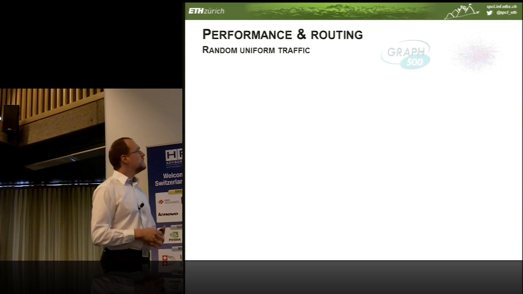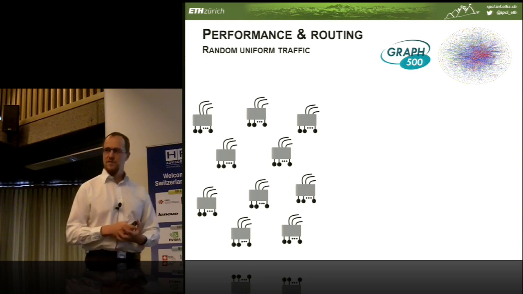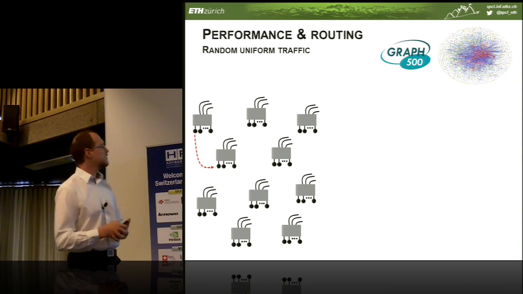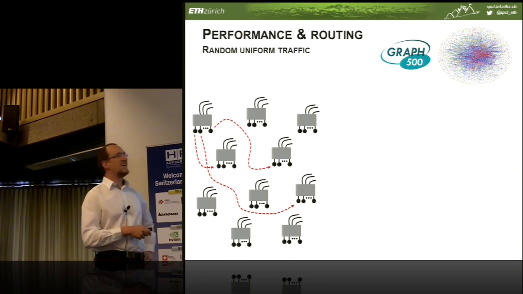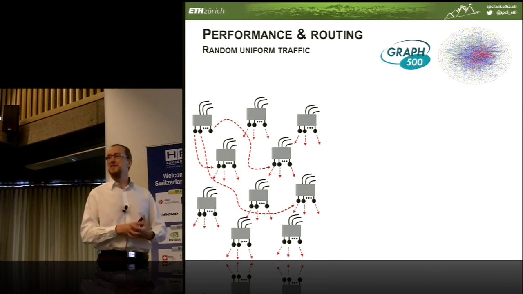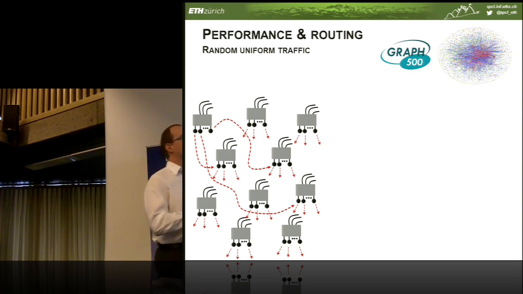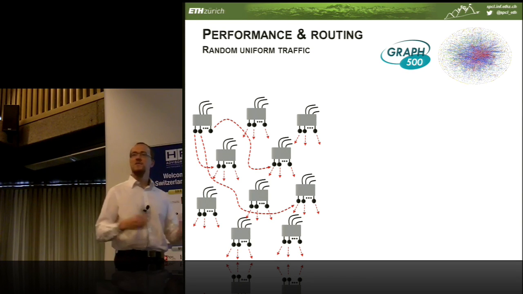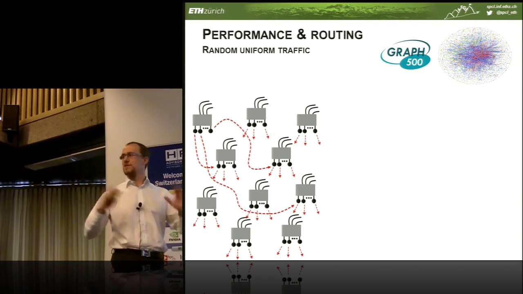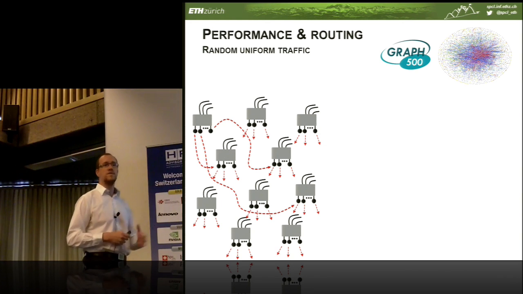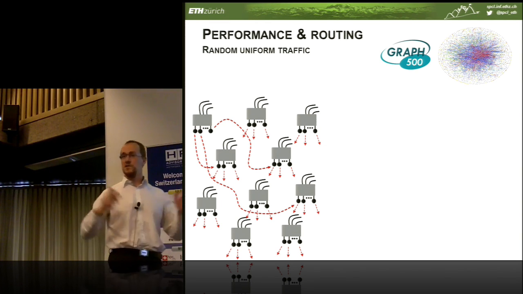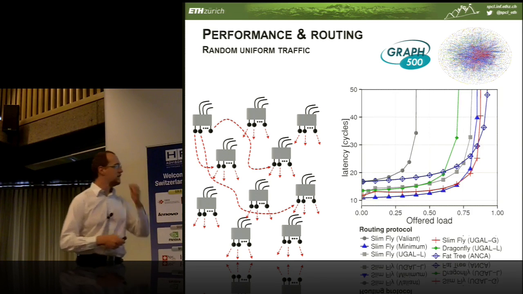So what we simulate here is uniform random traffic. How does it work? Everybody sends uniformly at random to everybody else. This is a relatively simple pattern. It is, by the way, the pattern that underlies the Graph 500 benchmarks and many big data computations, because it's probabilistically distributed traffic through the network. It's also one of the harder traffic patterns you can put on a network, because everybody injects at full speed. So it's a very demanding traffic pattern.